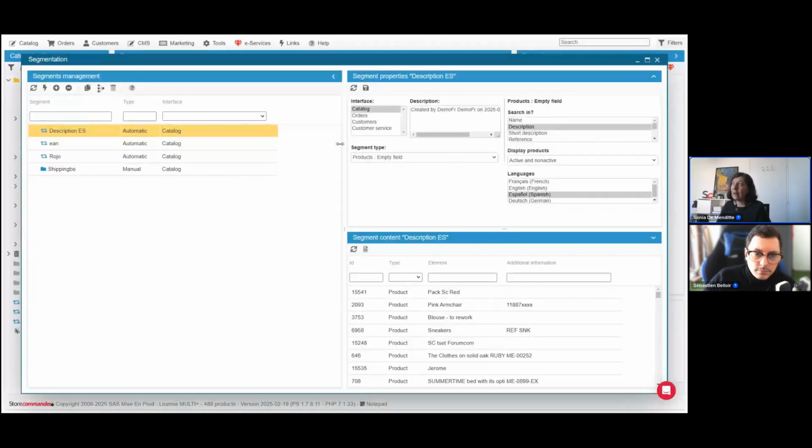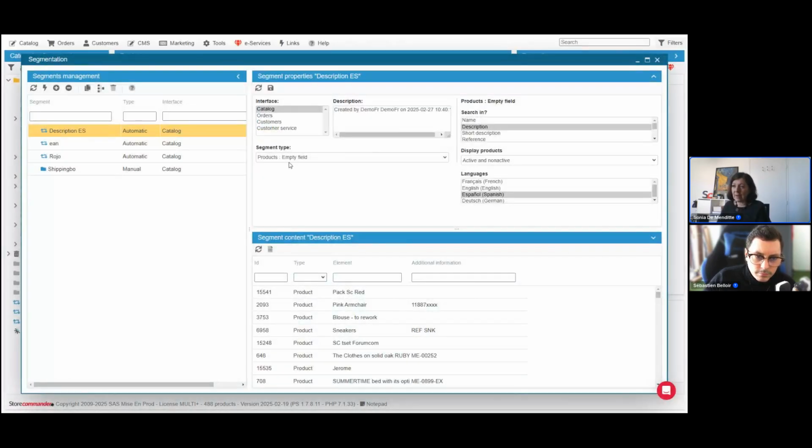My criteria, which is a segment type, is called product empty field. The field, I'm selecting it here, search in description and the language. So in its configuration, I'm asking Store Commander to add in a segment called description ES all the products that have a description in Spanish empty.